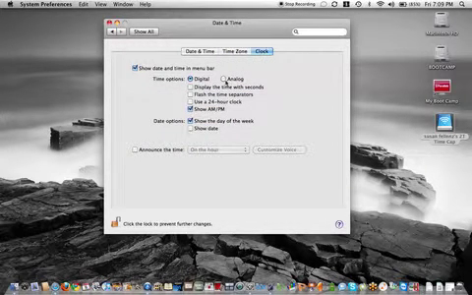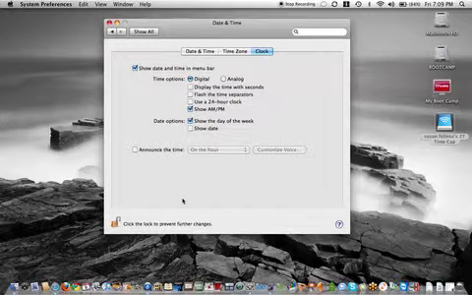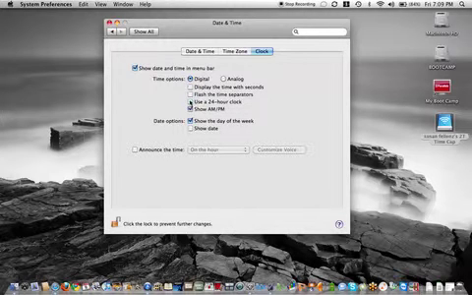Clock, whether you want to have an analog clock, see here, it's got a little analog clock, digital, and AM, PM, use 24-hour. Personally, I like the AM, PM.